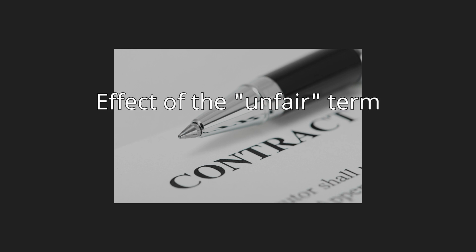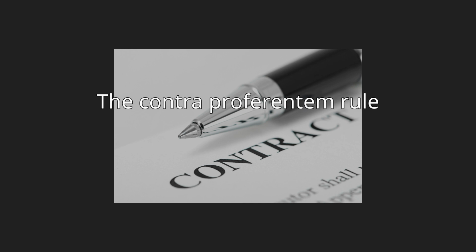Effect of the unfair term. Regulation 8 provides that an unfair term shall not be binding upon the consumer. The contra proferentem rule. The contra proferentem rule is that where there is any ambiguity in regard to a clause, it is to be interpreted against the party which insisted on including it. Regulation 7 states this very clearly.